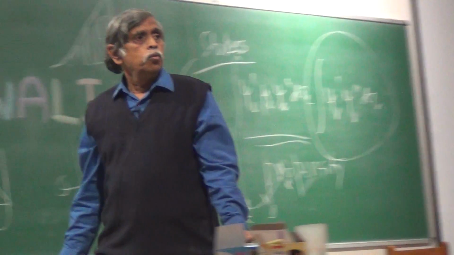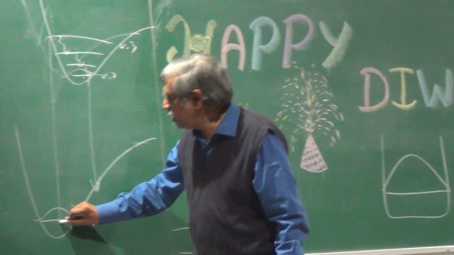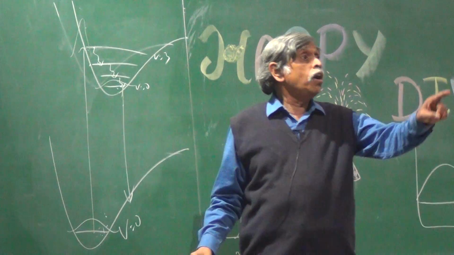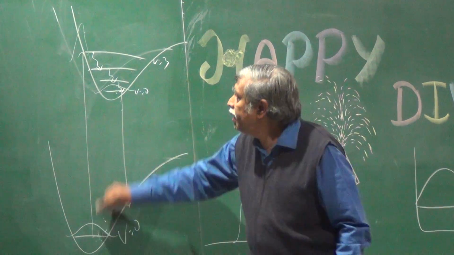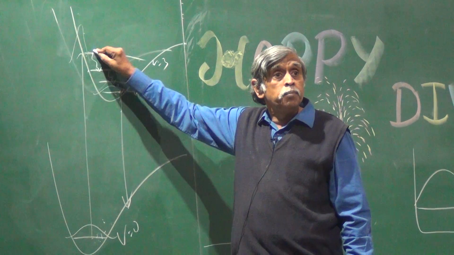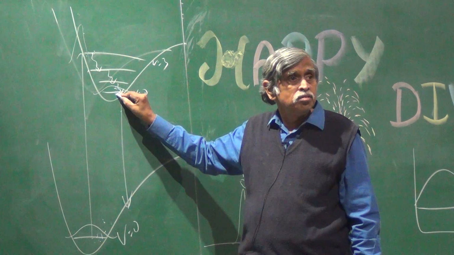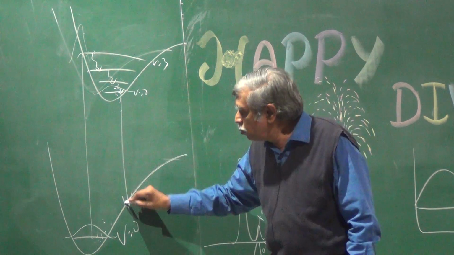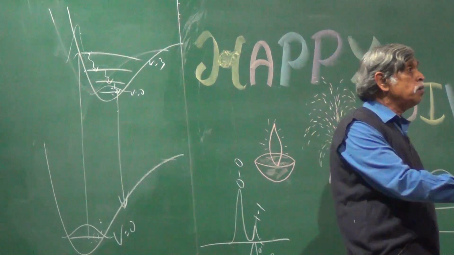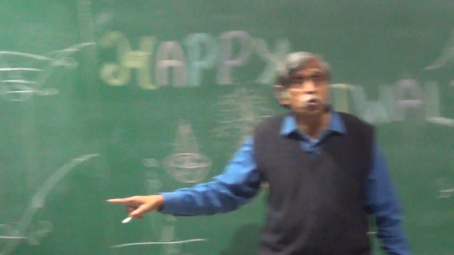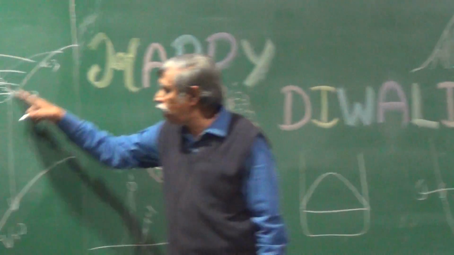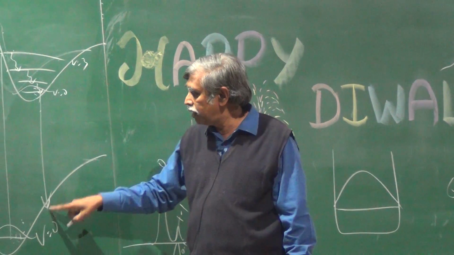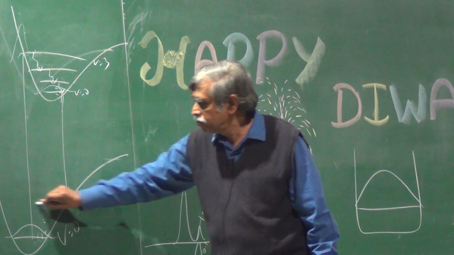What's the issue of Stokes shift? I put certain energy into the system. The Franck-Condon principle dictates that I go to B equal to 3. From there, the molecule relaxes, comes to B equal to 0, and this flow must come down. Again, the Franck-Condon principle will dictate where you will get down to. Where would I get down to? I can't get down to this side. I have to get down somewhere over here.